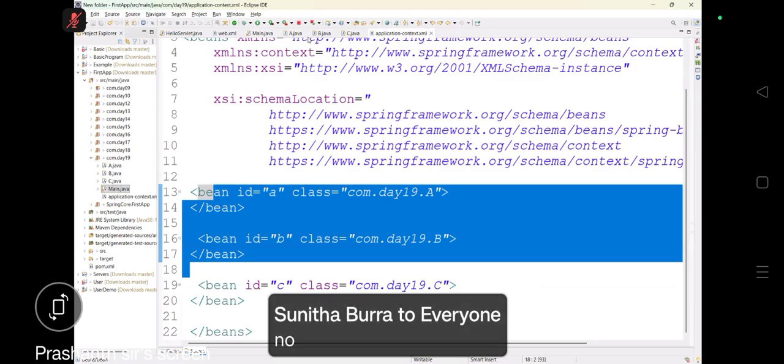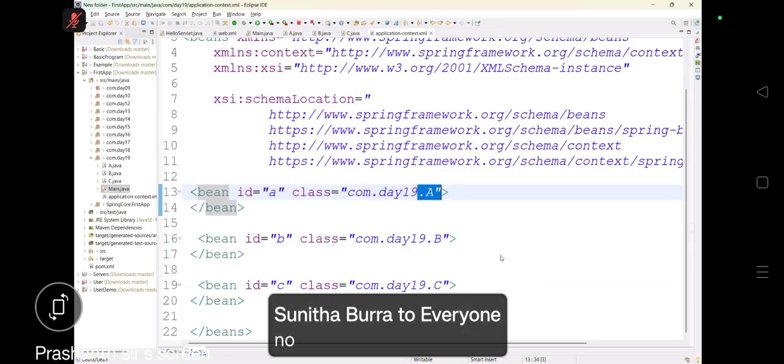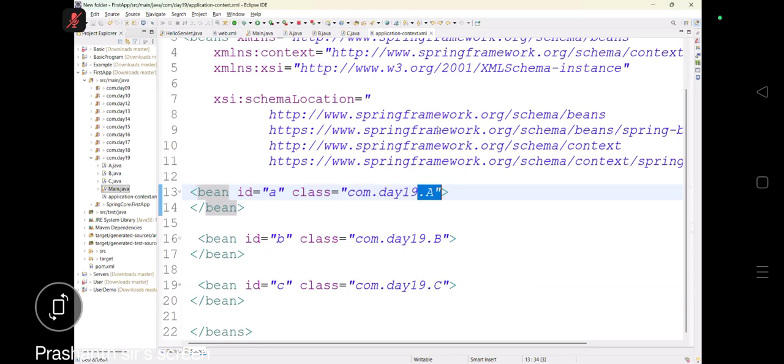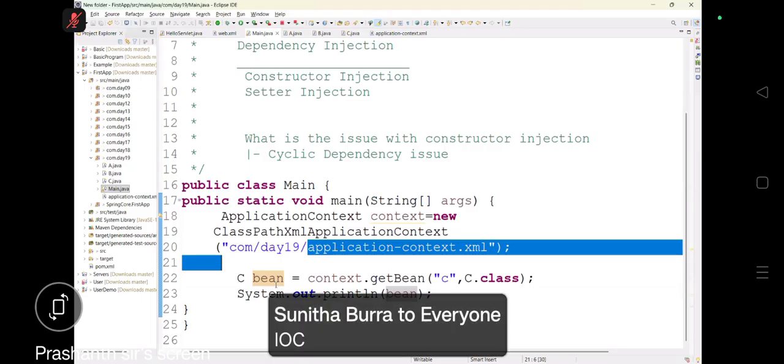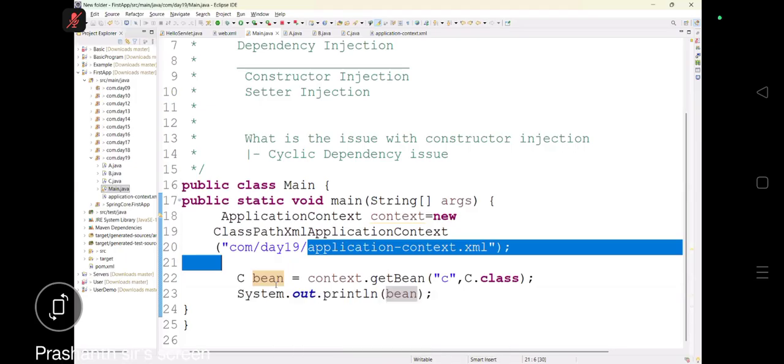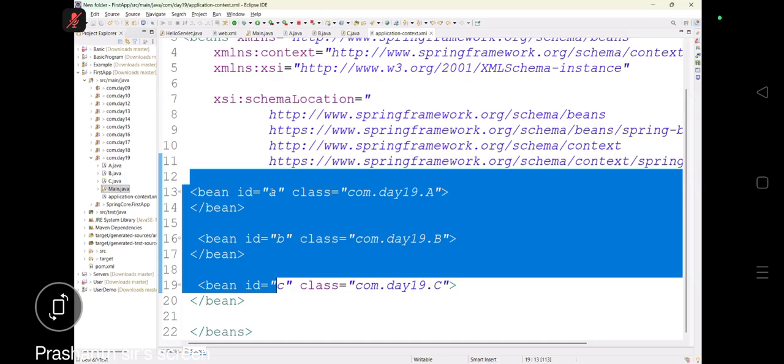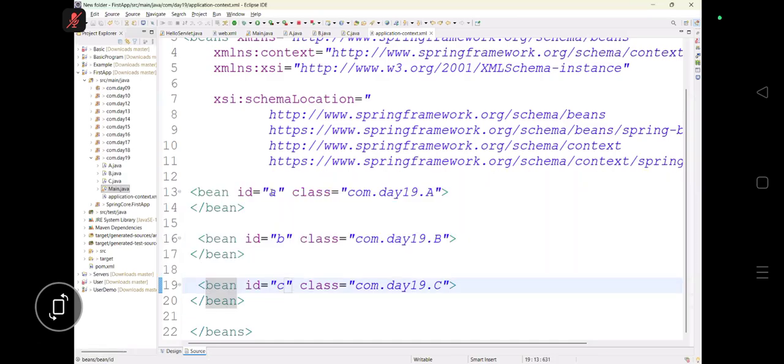Inside the main, it is searching for the application path. Who will be searching? The IOC container. Now the IOC container will go and create the object of all these classes and keep them with it. Now at the time of object creation only, is the constructor injection called or not? We had written the parameterized constructor or default constructor. So if the parameterized constructor is present inside my class, is the default constructor available?